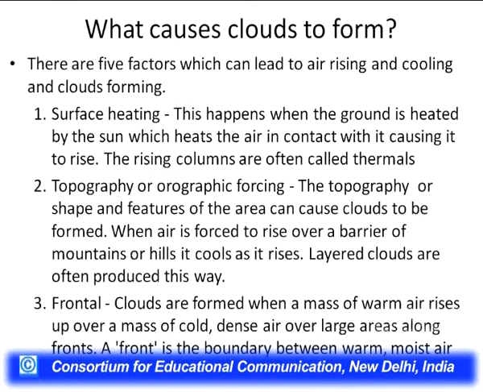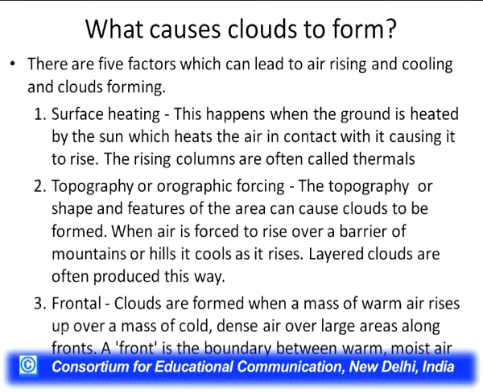What causes the clouds to form, in continuation of that? There are 5 important factors which can lead to air rising and cooling and cloud forming. Number 1 is surface heating. What is this surface heating? This happens when the ground is heated by the sun, which heats the air in contact with it, causing it to rise. The rising columns are often called thermals.